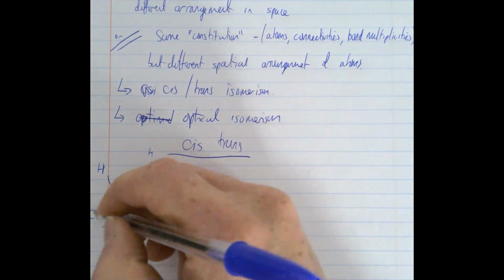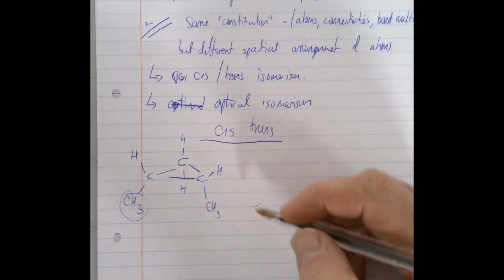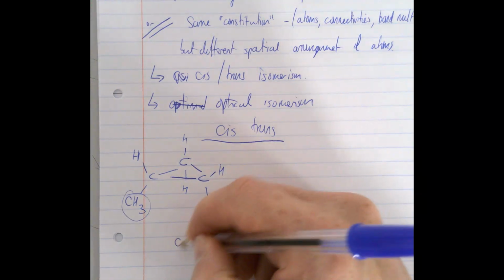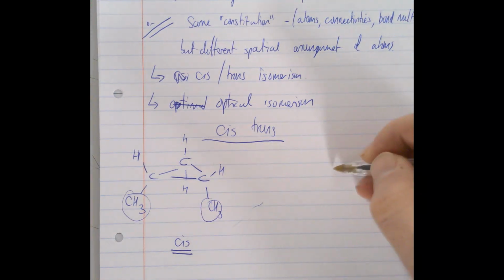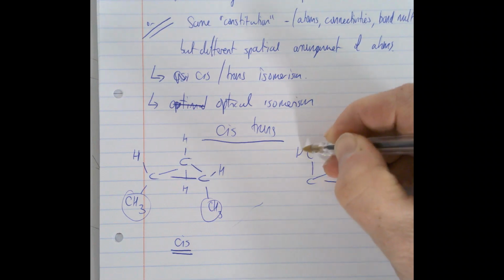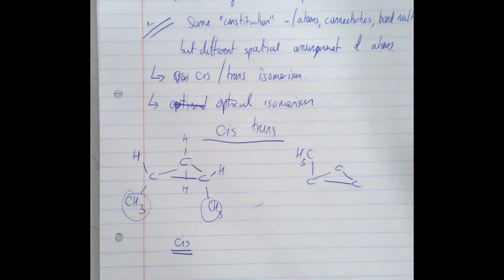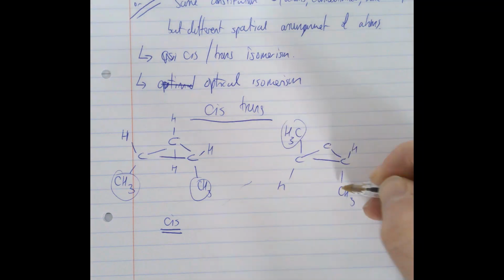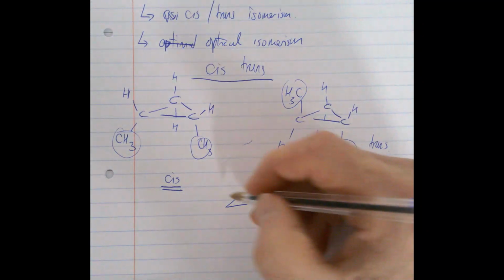Now you can either have the two groups both underneath the ring, like so, in which case they'd be what we call cis, or you can have one of the substituents, it could be chlorines by the way, or CH3s, or whatever it is you're interested in. It'll be really clear from the question. One above and one below, and then it would be trans. And you can do this with 3 and 4 membered rings, you're expected to know about. So here's what the 4 would look like.